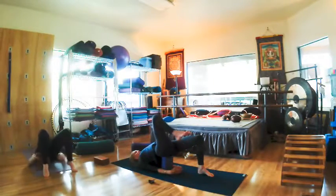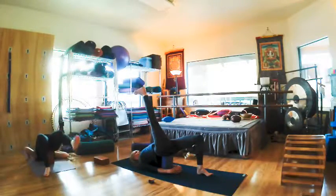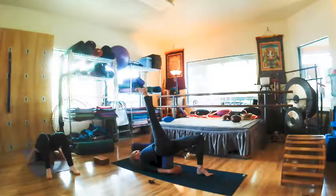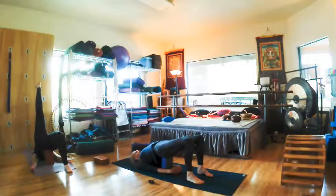Bring your right knee in and try and straighten that right leg up. Now push through your left foot and try and stretch and try and touch the ceiling or the wall behind you with your right foot. You lift your chest to your chin. And switching legs. Even everything out.